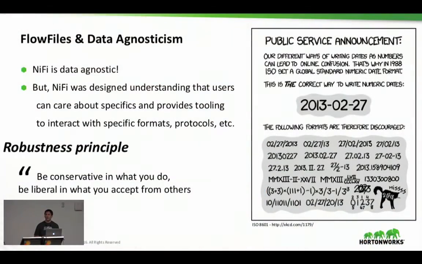One of the things that I like to refer to frequently is the robustness principle. Simply, it says, be conservative in what you do, be liberal in what you accept from others. So as far as NiFi is concerned, you want to send some bytes to us, we'll create a flow file of it, however that's packaged up, and then we'll do things with it. And then we'll be very strict in terms of what we send out to the systems that need it. We match that agnostic blob of information to the right format, protocol, schema, whatever it is of the system that we're feeding. Let us take care of that integration work and match impedances from point A to point B.